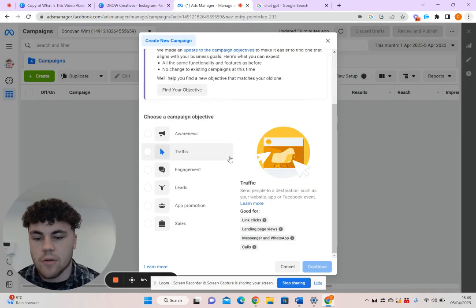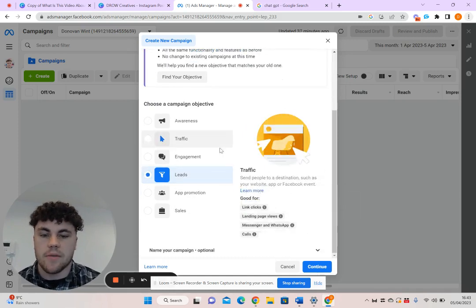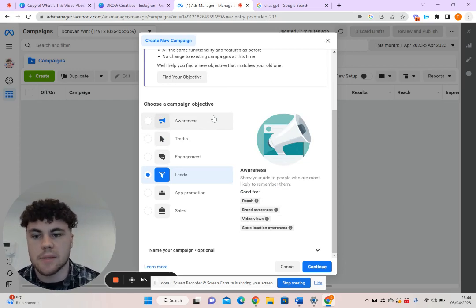The type of campaigns I like to create are lead generation campaigns. We want to get people's details. We want to be able to contact them, and we want to be able to convert them into members from there. The other campaigns like traffic, awareness, and engagement, that's not really what we're looking for. We want leads. We want people's details so we can follow up with them and convert them.